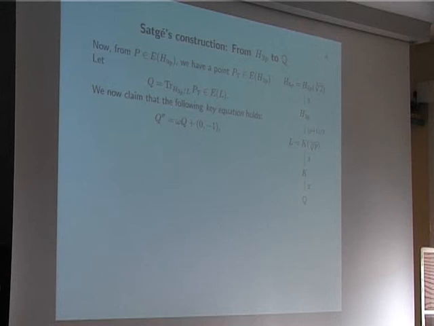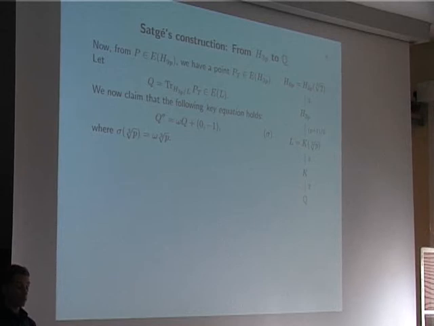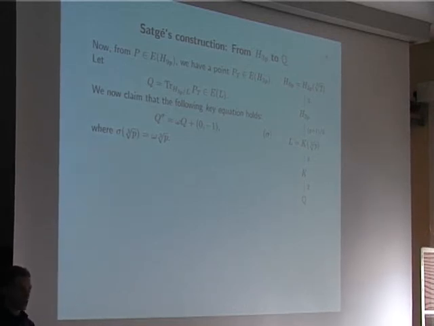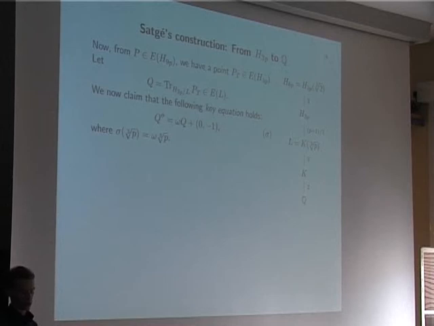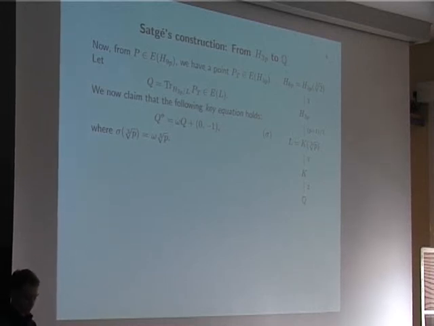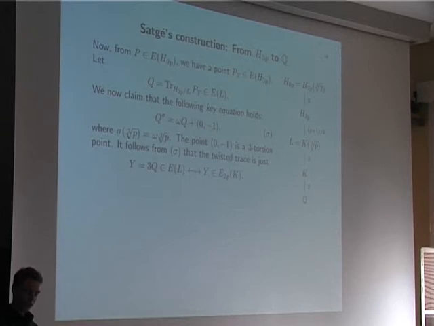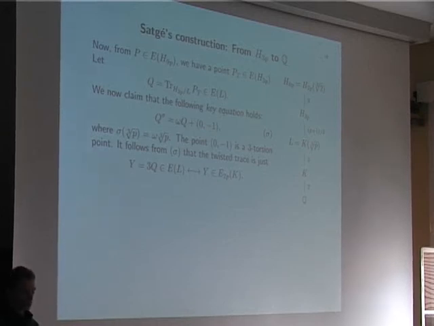So I claim that in a similar way we can look at how the Galois group acts. So sigma is this element which takes the cube root of p to omega cube root of p. And I claim that if you take the point Q and act on it by sigma, you get a similar looking equation. You multiply Q by omega and you add a different 3-torsion point. Actually, I think, yeah, that's also a 3-torsion point. It's just the negative of the other one. Okay, so I'm going to call this key equation sigma.